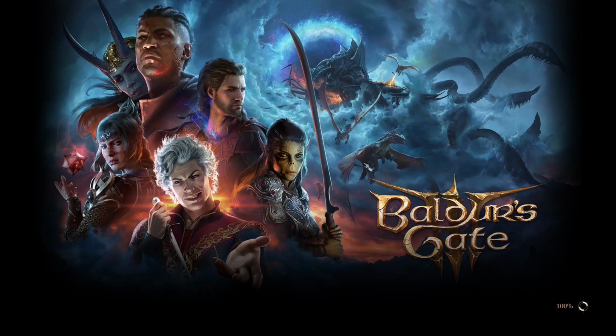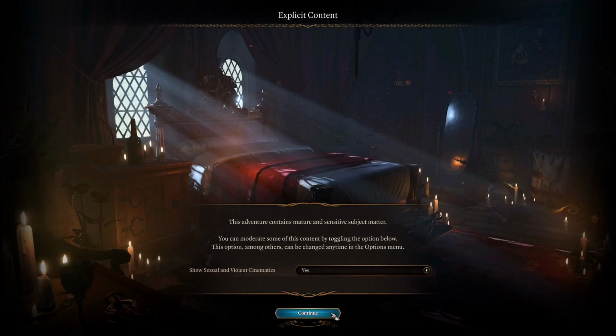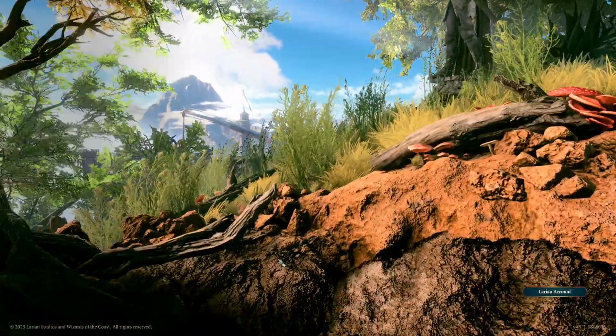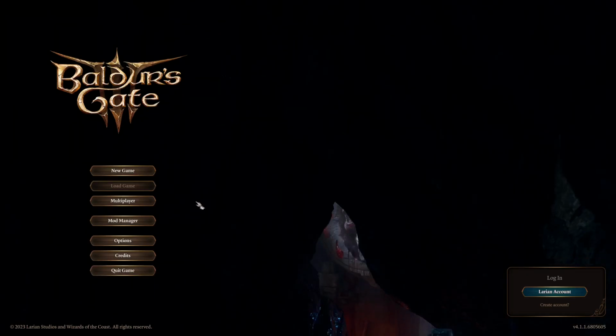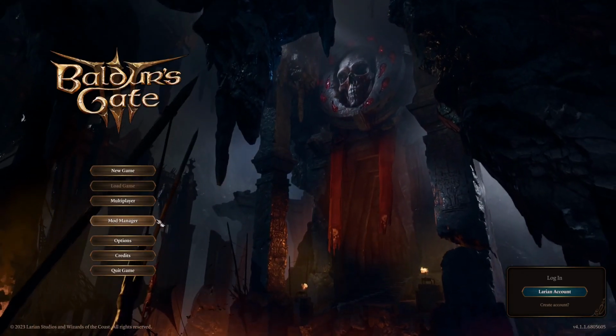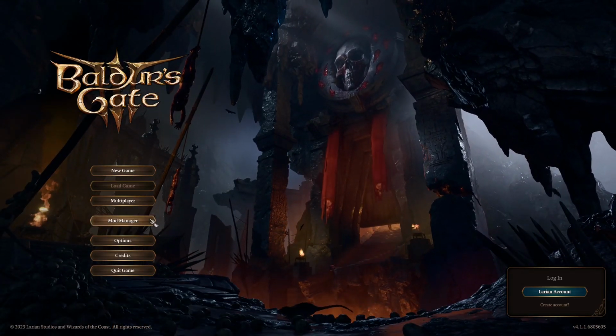So it's loading, we're gonna accept. We're gonna continue, accept, and now what I would recommend, since we're going to install Mod Manager, to make it slightly easier, I will explain the reason later.